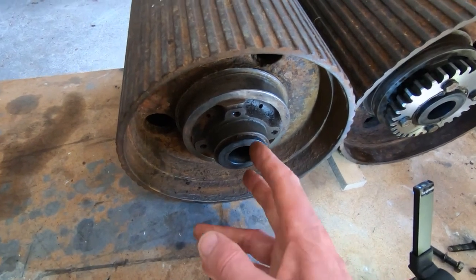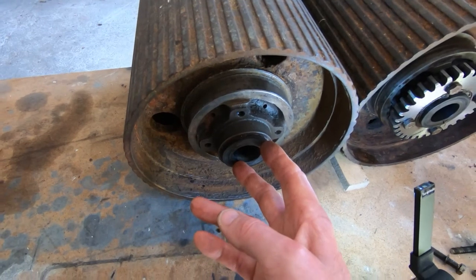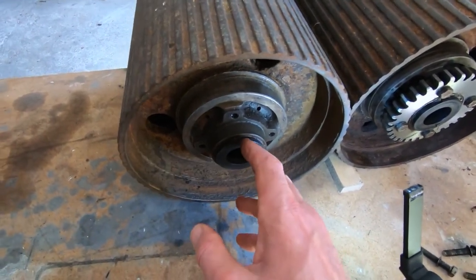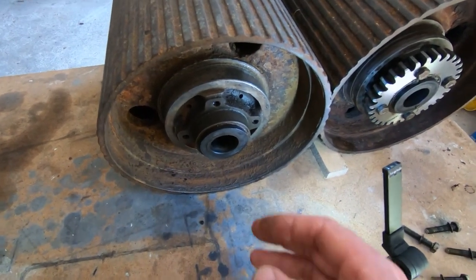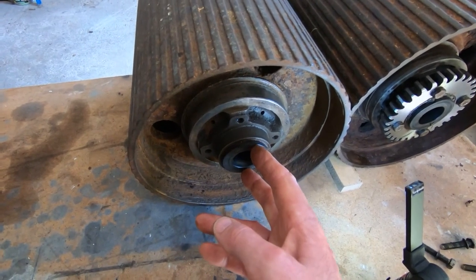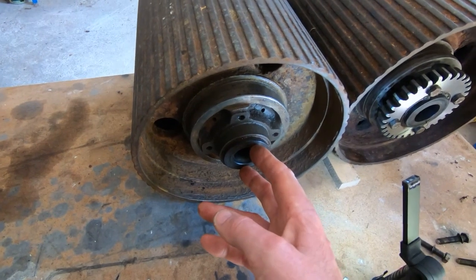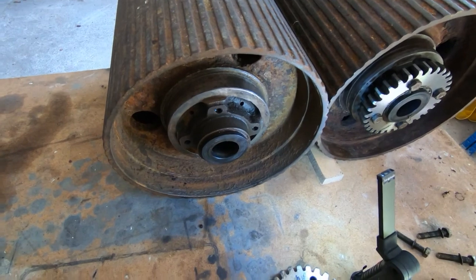So what I'm going to do is try reaming out, it's a very hard plastic, I'm going to try reaming these out to the correct size and see how that works. They've obviously been in there for a very long time, so I don't know how long they lasted. I'm assuming the fact that the new ones are cast iron means this was a common problem. So I don't know if it'll last any length of time. Maybe now it's been compressed it will last a lot longer.